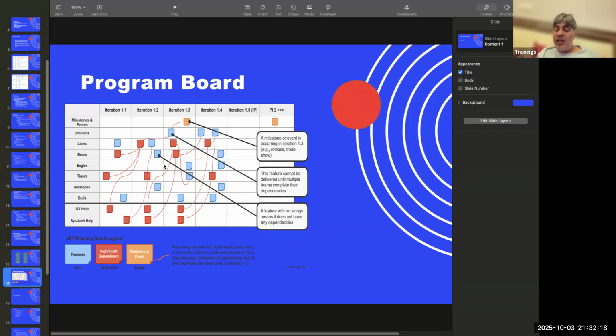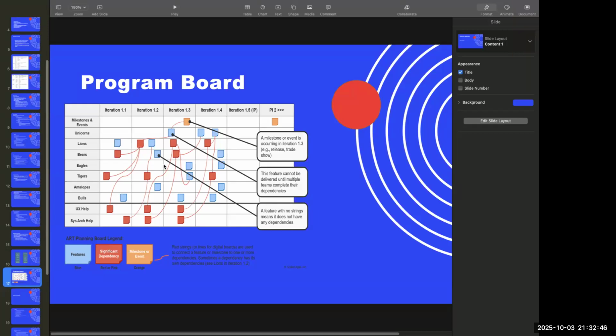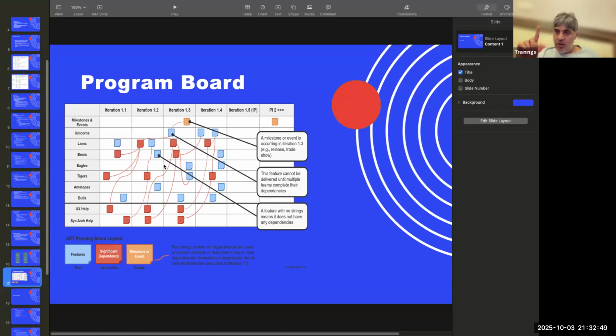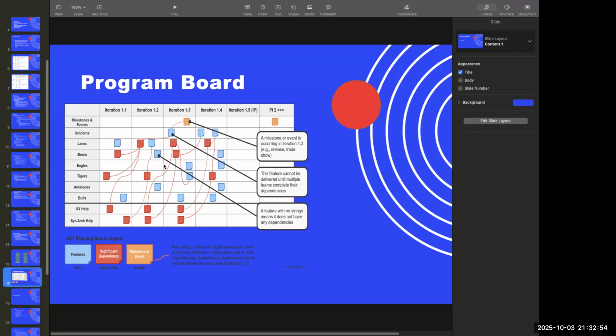Metrics. The metrics for the entire ART is discussed. How many features were planned? How many features got actually delivered? What was the total defect? What was the resolution time? Basically, metrics on an ART level is discussed, not the individual team metrics, but on an ART level, all the 6 teams combined. Is this clear? Okay. All the 6 teams. Yes, sir. So system demo. Next is discussion of the metrics in the ART level.